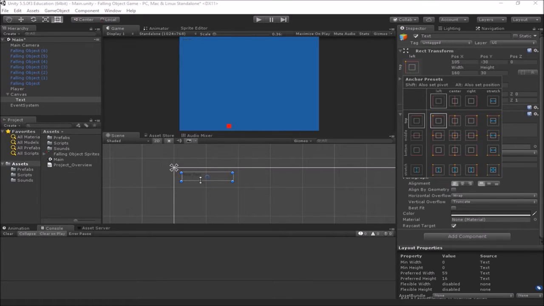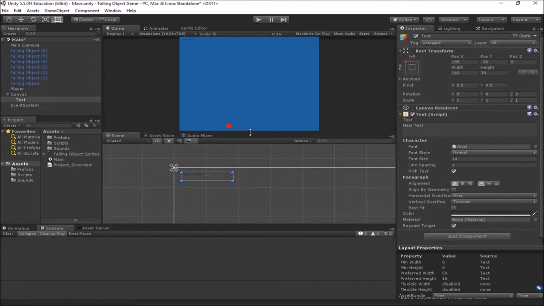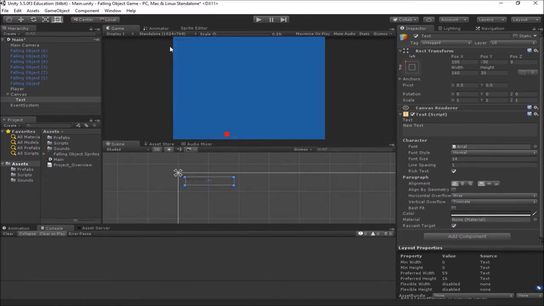So now no matter how big I make the screen, this text is always going to stay as far from the top as it is now and as far from the left side as it is right now. So it doesn't matter what size I scale my camera to, like if I drag this bigger or smaller, that text is just sitting up here in that top corner. Alright, so that's our first step here, is getting an anchor point set.